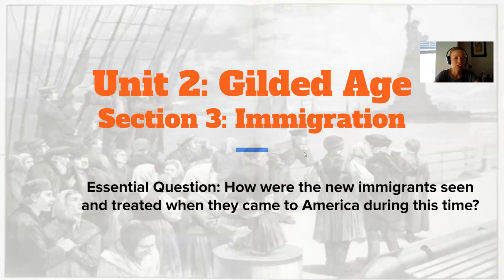And you'll notice as you write down your title, the background picture here is immigrants on a ship going through New York Harbor. And they see the Statue of Liberty. Because during this time period, most of the immigrants coming to the United States were coming from Europe, from new places in Europe than had previously been the case, like Northern and Western Europe, where the old immigrants had come from for the past hundreds of years. New immigrants will be coming from Southern and Eastern Europe, and they will mostly be coming into the United States through New York City. That was the major immigration processing station there at Ellis Island, right behind the Statue of Liberty.